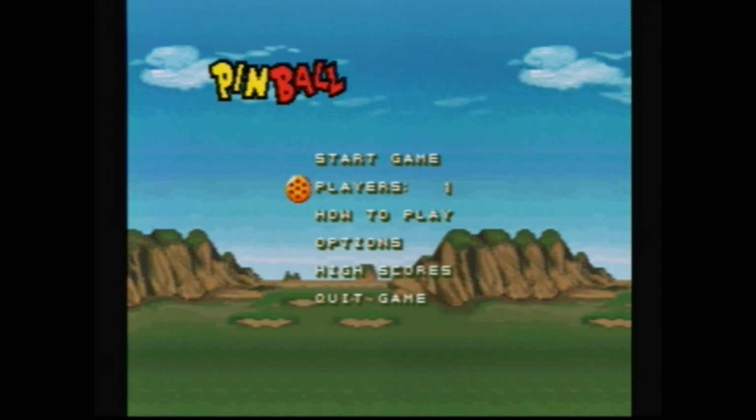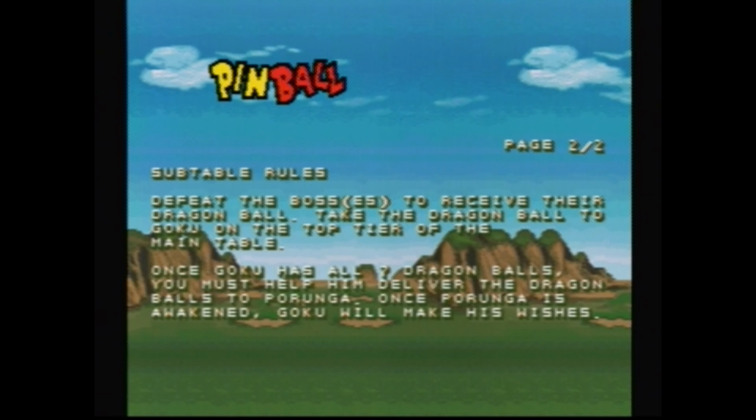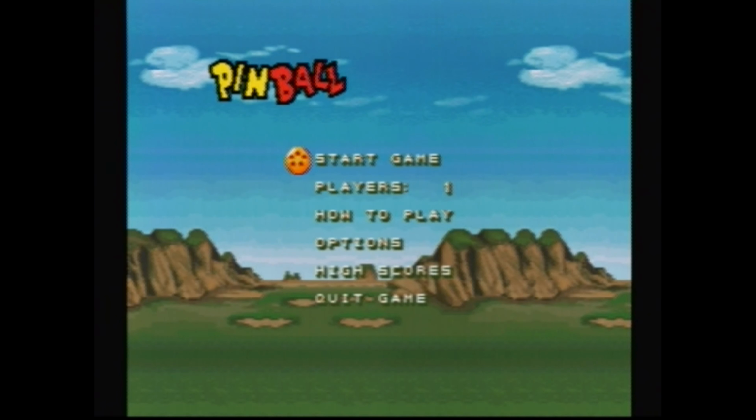Press A to continue. How to play. Launch ball into play with the A button. Press A and C button to use the flippers. Okay, it looks like A and C are the 1-star and 3-star balls, respectively. Hold B and move the joystick to bump the table. Be careful, too much bumping, you tilt it. Yes. Enter kick lickers. Tit licker. Kick. Tit kickers. Lit kickers. To fight for a dragon ball. Hit Frieza to transform him and challenge him for his dragon ball. Every 2.5 mil points or defeating 100 foes gives an extra ball. Subtable rules. Defeat the bosses to receive their Dragon Ball. Take the Dragon Ball to Goku on the top tier of the main table. Once Goku has all 7 Dragon Balls, you must help him deliver the Dragon Balls to Purunga. Once Purunga is awakened, Goku will make his wishes. Great.